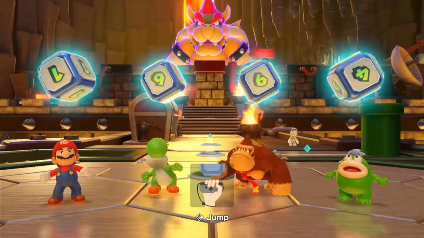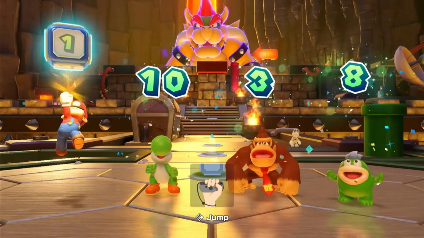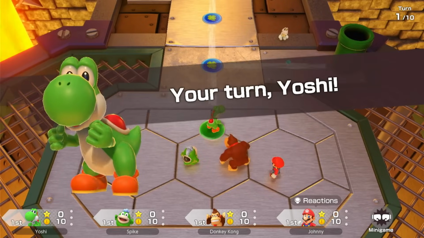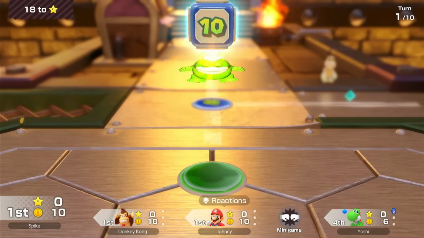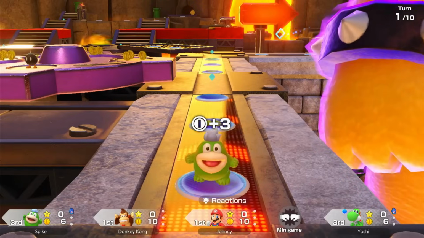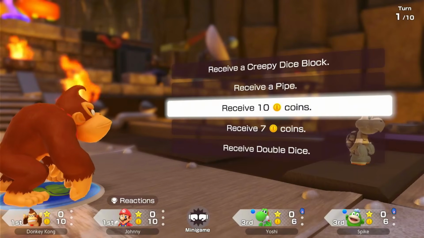First, we have the initial dice roll. Yoshi goes first, Spike goes second, Donkey Kong third. Yoshi's starting us off. He rolls an 8, buys a dueling glove, and lands on a blue space. Spike's next. He rolls a 10, buys a dueling glove, and lands on a blue space. Then Donkey Kong rolls a 2. He gets 10 coins from the lucky space.